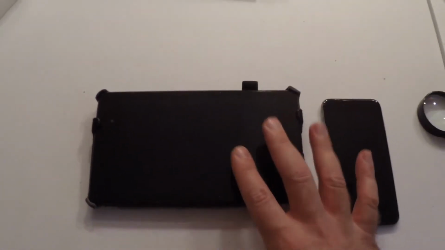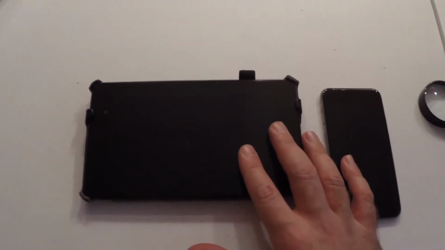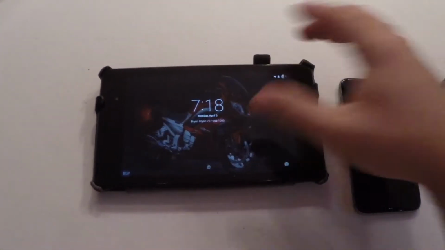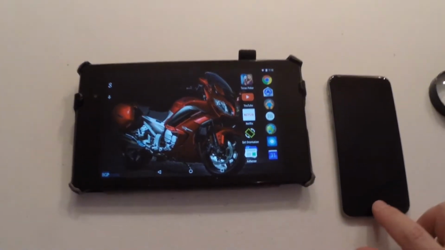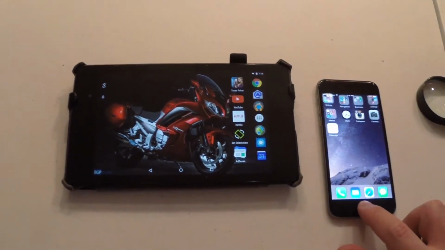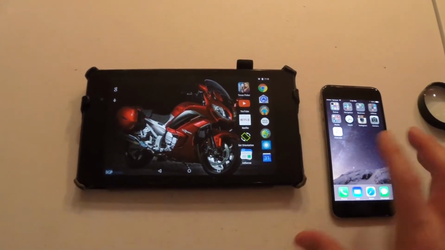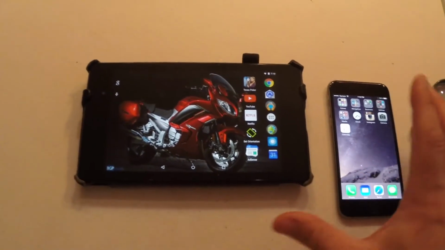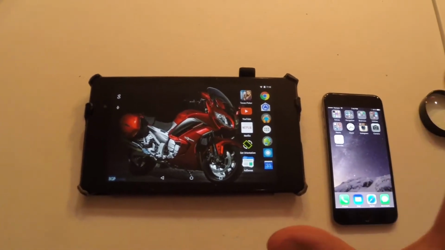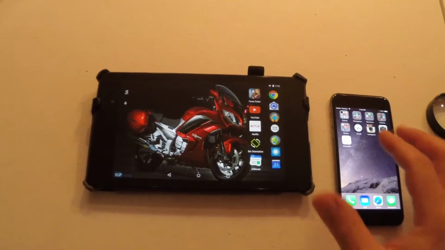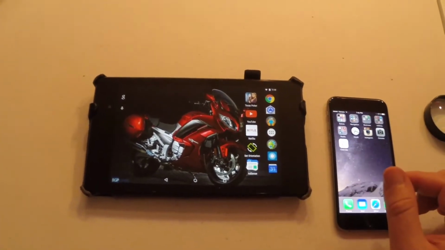Hey guys, today I want to talk to you about route navigation on your motorcycle using either an Android or an iOS device. Now you might be asking me, why not just use your navigation software? And the answer is pretty simple. That's because navigation software, no matter what app it is, does not do the kind of route planning that I'm going to show you. This is about following specific roads that you've laid out that you want to go for a day trip on, just like I did the other day on the Green Swamp Tour.